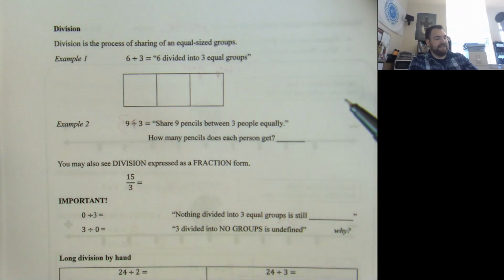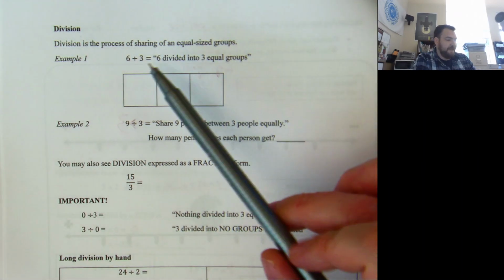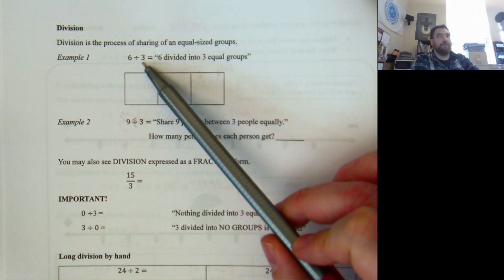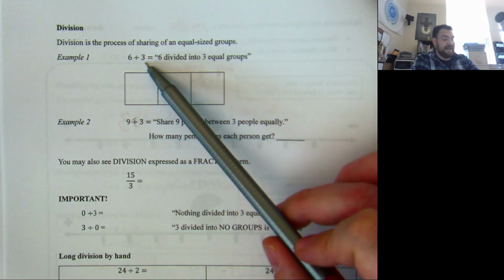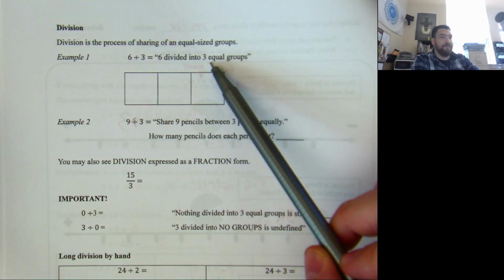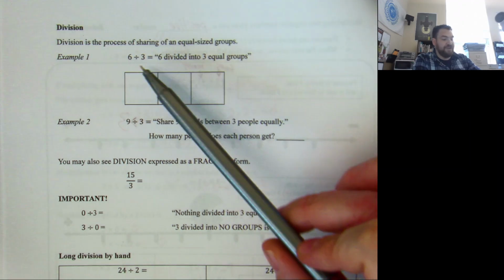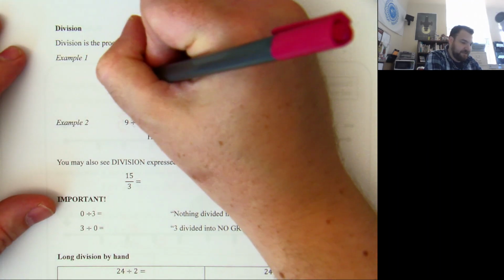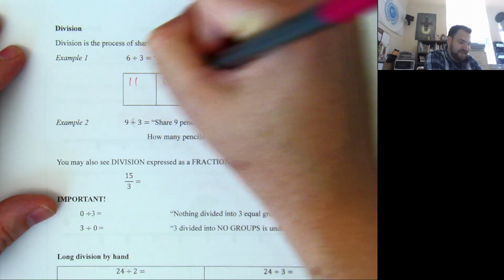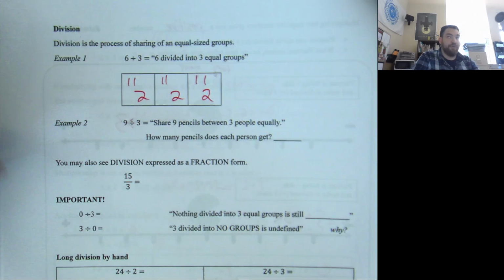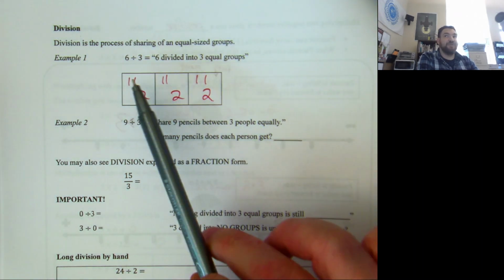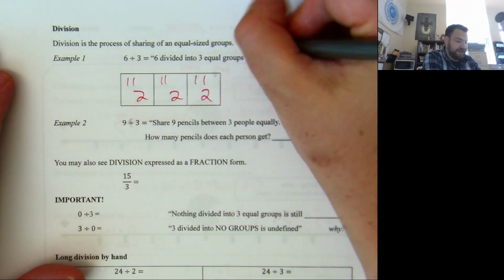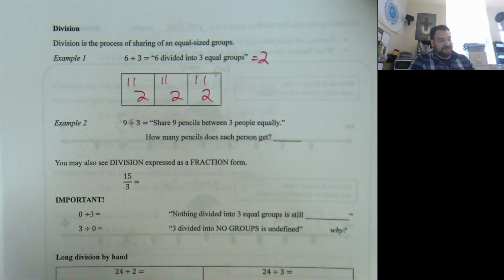Multiplication was, I want to repeatedly add this group. This one says, I'm going to take my whole, I'm going to divide it into this many groups. How big is each group? So if I'm taking 6 and I'm dividing it into 3 equal groups, well, you know fairly easily that if I have 6 things and I'm breaking them up into 3 equal groups, 1, 2, 3, 4, 5, 6, there's 2 in each one of these groups. And so that's not 11, that's just 2 tick marks. And so what that means is that 6 divided by 3 is always and forever going to be 2.